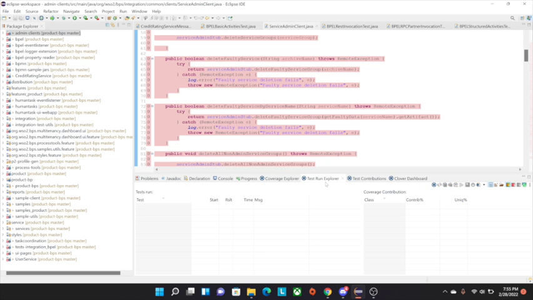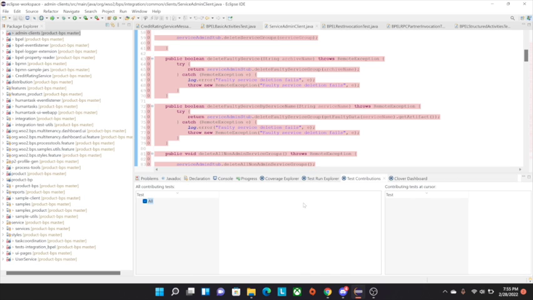And then you have the test run explorer. Here you see all the tests that you have right now, and all the tests that are being run, and then you would have the classes that they're being associated with, and the kind of contribution. So what percentage is it actually covering? Then you have the test contributions, and this is where you have all your test cases, and you're able to see the hierarchy of test cases.